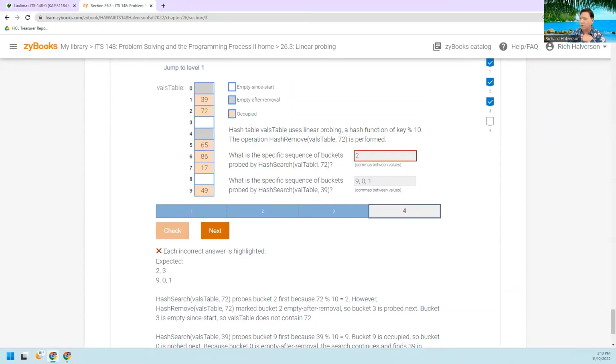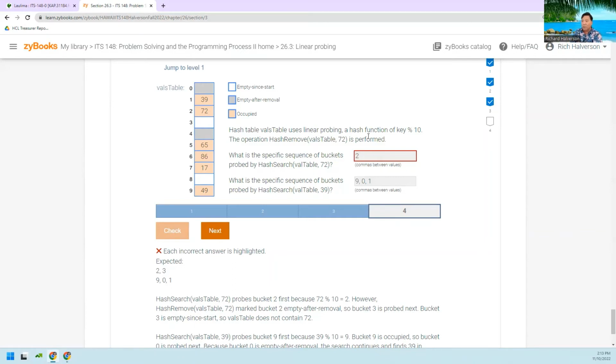Okay, 72. What specific sequence of buckets is probed by hash 72? And we just answered. And what is it supposed to be? Wonder why 3? If they're deleting it before they search for it.